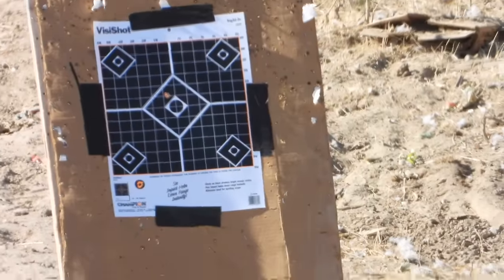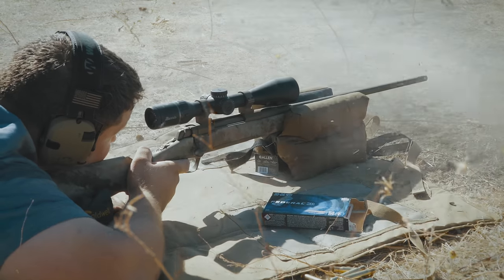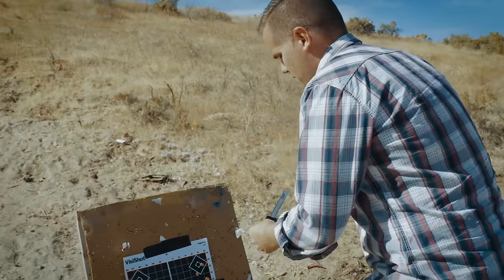Okay, so let's jump right into the accuracy, because that's what everybody wants to know. Right? So let's send you out to the fields to see some of these groups. All right, we got the gun fully broken in, all sighted in and everything. And now we've tried two different loads of ammo, two different shooters, and the gun was heating up for sure between some of these groups. Not an ideal, sterilized accuracy test, and it still handled it really well. So the first group.